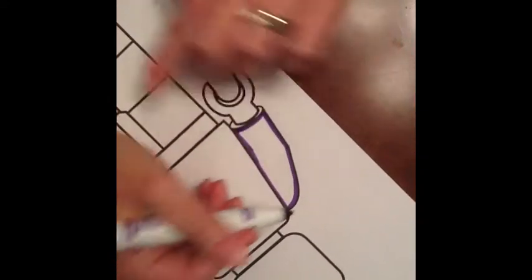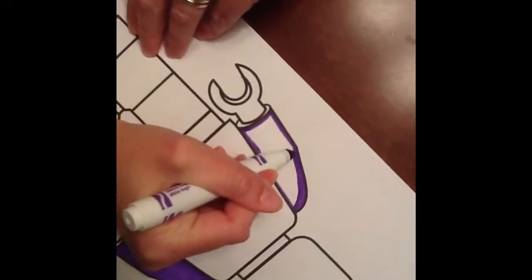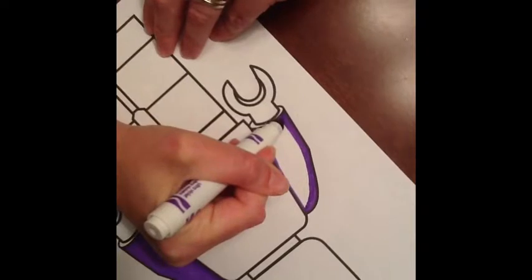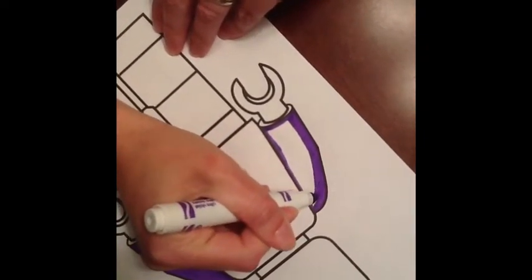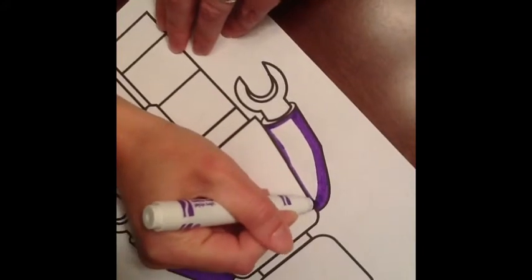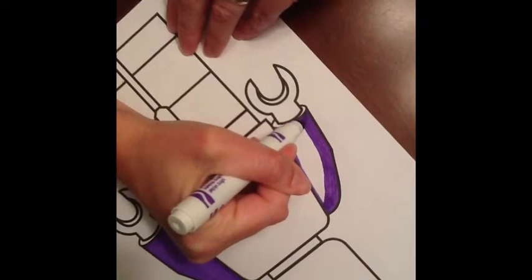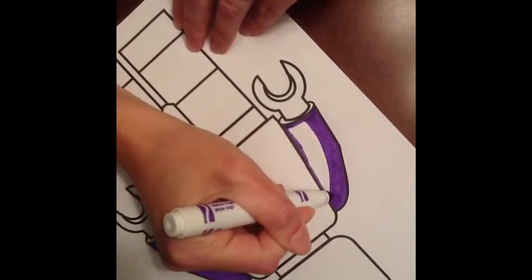Now we're going to use the side of our marker. We're going to lay the marker down on the side and make a nice broad stroke in one direction. You want to go kind of slow here. Then you're going to do it again in the opposite direction, overlapping the first line just a little bit. You want to keep going back and forth, nice and slow, moving it a little and overlapping.